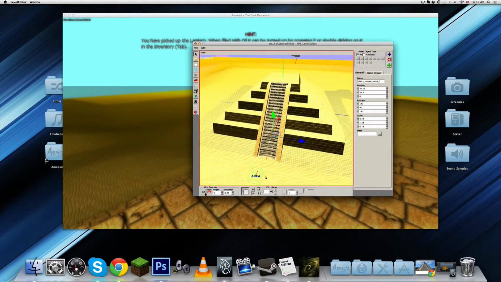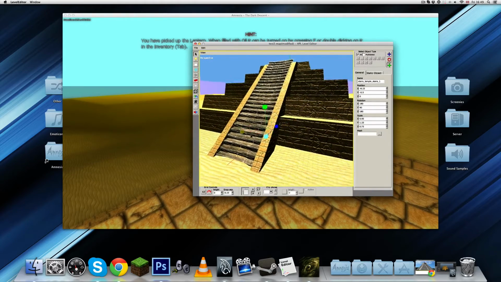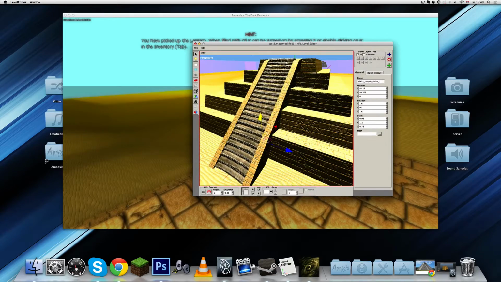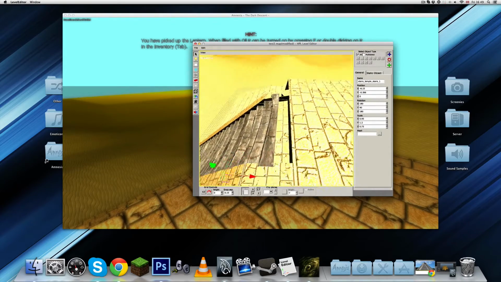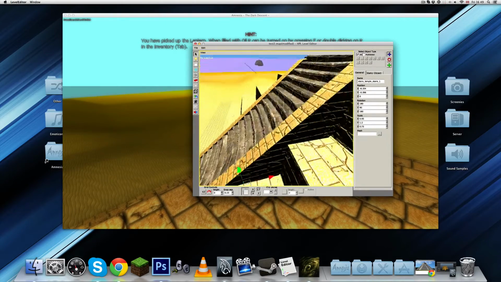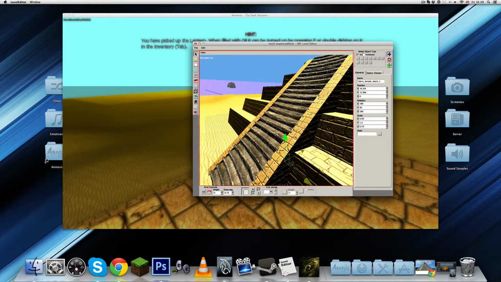If I do take off the snapping, I can do it a bit more precisely. Can expand it all the way out. That doesn't matter too much. Make it a little smaller and move it a bit up, like that. I can probably tweak the temple model to be able to use this properly.